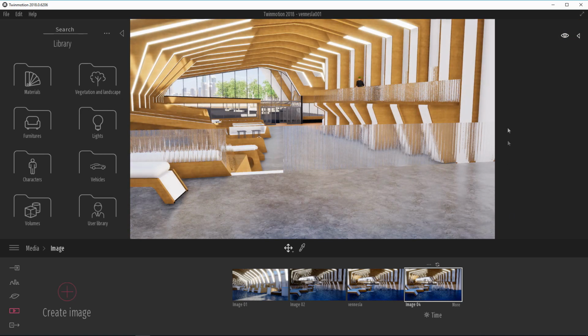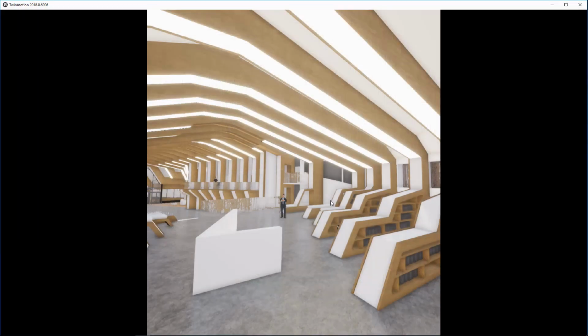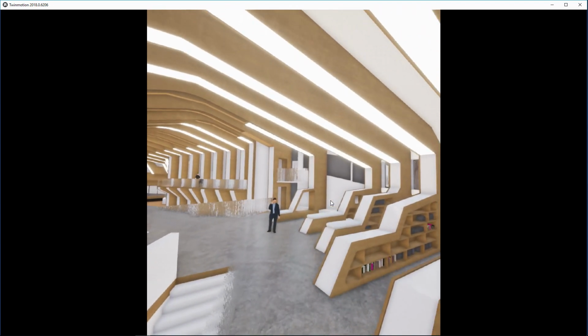To navigate in your project using HTC VIVE, click the eye icon at the top right of your viewport. Then, click again on the eye icon and select VR. Your VR icon may be grayed out. In this case, it means that your HTC VIVE is not properly installed or it's simply disconnected. Check the installation. If everything is in order, you can now navigate in your project using the controller.